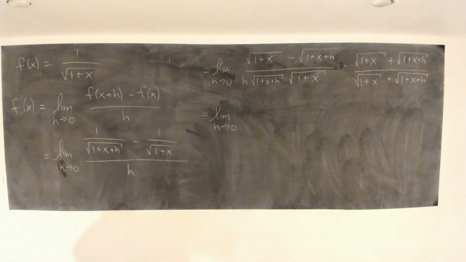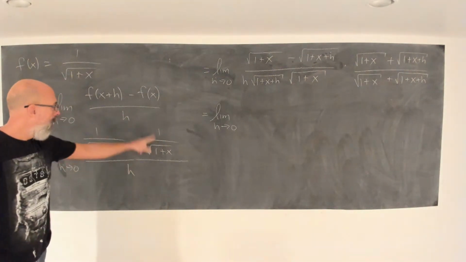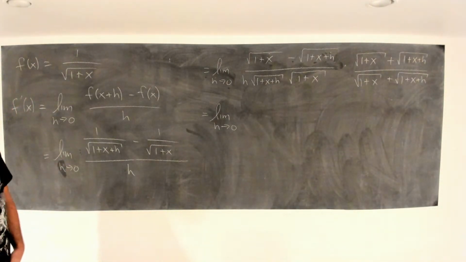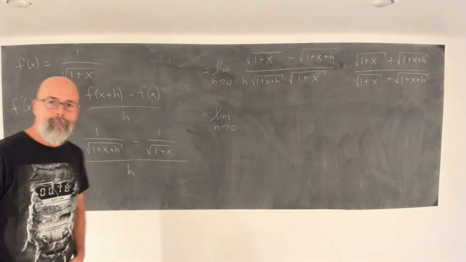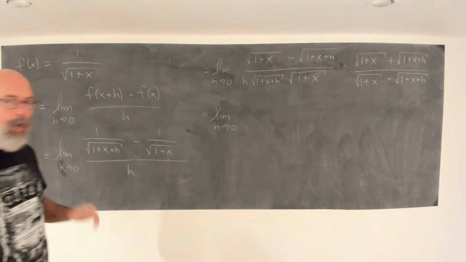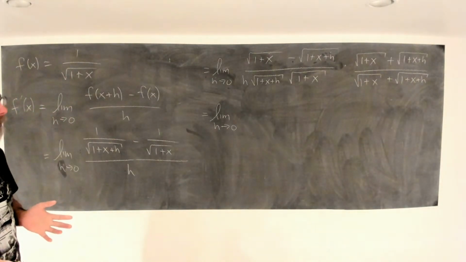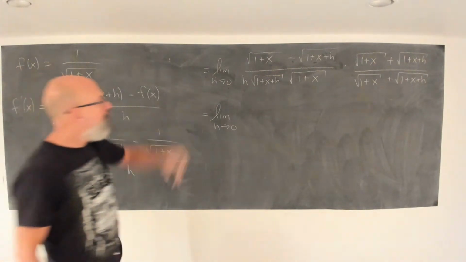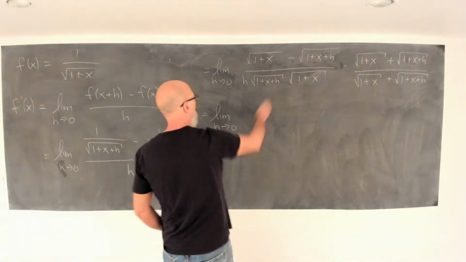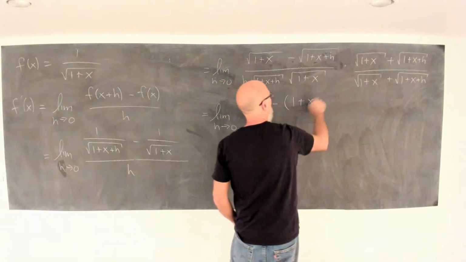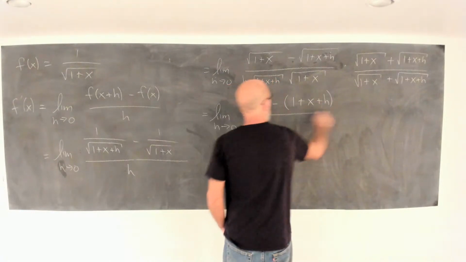Common denominator. Common denominator for the numerator. And then this h goes into the denominator. Right, so from here to there. Common denominator for the numerator. And then the h moves to the denominator. And then we FOIL, exactly. Do that, and you know what you get. You essentially get rid of the square roots.